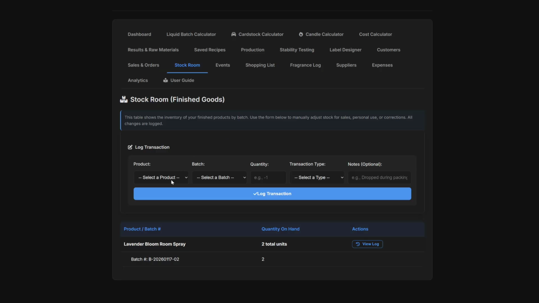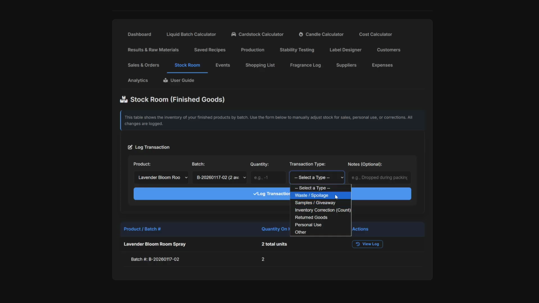Say for example you select the lavender bloom room spray, and the batch is going to be here. You select that, and say your transaction was you gave this as a sample. You can come over here and say sample giveaway. Or if there is a spillage while you were making this, say I was making 2, and while I was moving the bottles, one of the bottles fell and broke.